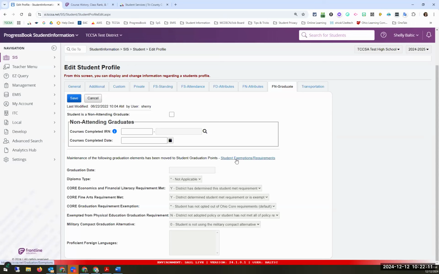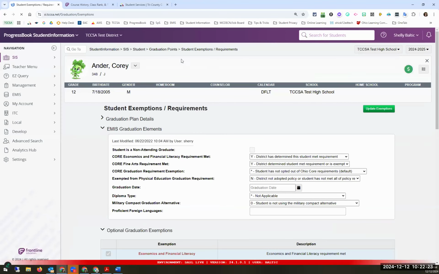I'm going to go directly there from this link, or you can type in student exemptions from the go-to menu, and it'll populate that way. When I click on this, you can see it's going to bring up my student exemptions. We're not going to look at anything else except for our diploma type and our seal of biliteracy.